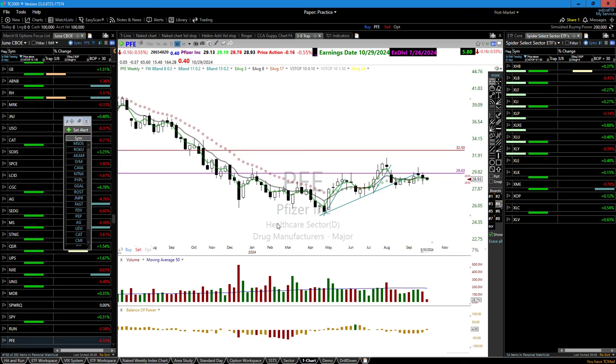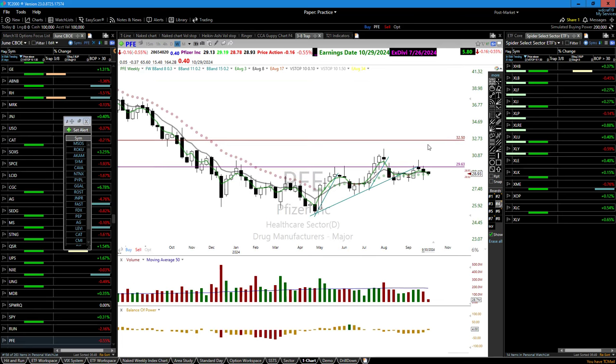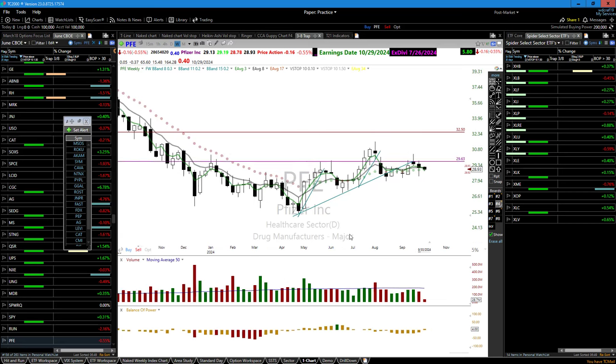or manage this trade. So for example, on Pfizer here, see this red line up here? When this popped up here, I sold the 32.5 short strike on Pfizer. Okay. Well, that has hedged this entire trade. It's hedged because I cover it with the same amount. And as this rested, consolidated, when we shoot up like that, we're expecting a rest or pullback. So I sell covered calls against it. And if it is a stock option position, it's a fig leaf trade.